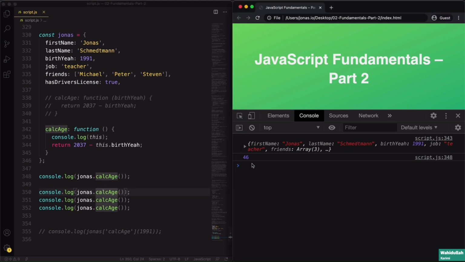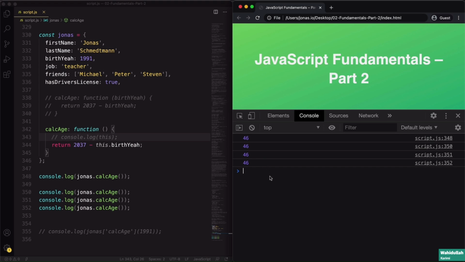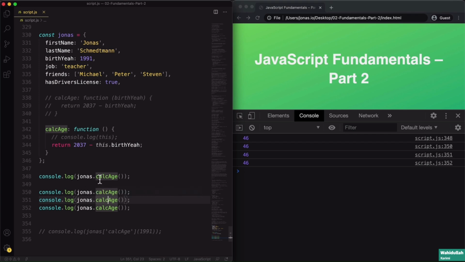Of course, this will work. And indeed it does. And it always logs the Jonas object because we still have this here. So this makes it a bit easier to view. What happens here is that the function will get called a total of 4 times. So this computation will be done 4 times. In this case, that's not a big deal, but it might be a heavier computation that actually takes some more time. And so it would be a bad practice to do this multiple times.